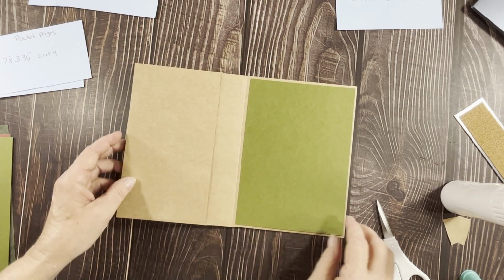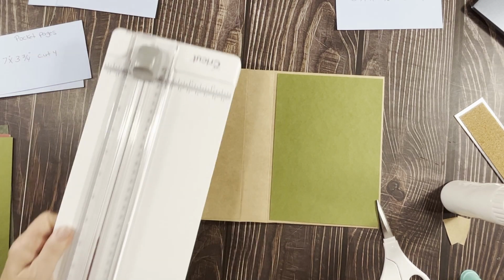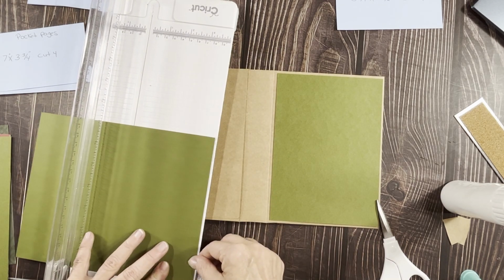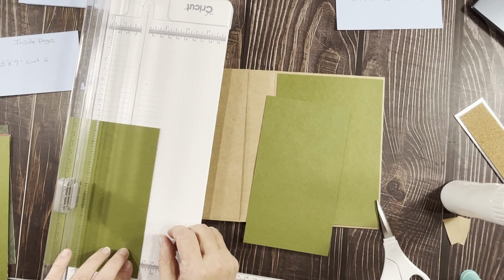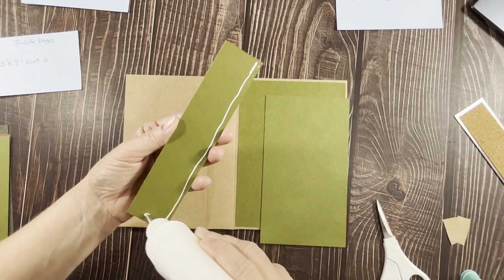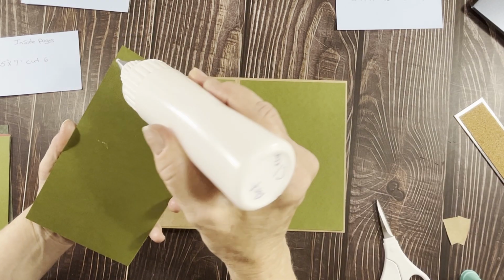I need to cut 2 more pieces because I was going to do something different and I decided not to do it. Okay, so let's cut our pieces here. So we need another pocket and another. So we need 7 by 3 3/4. And a 7 by 1 1/2. Okay. All right, so put that one in there, and then I'll show you what we do with that last piece on the back, because it's not going to be a pocket. We're going to close that off.